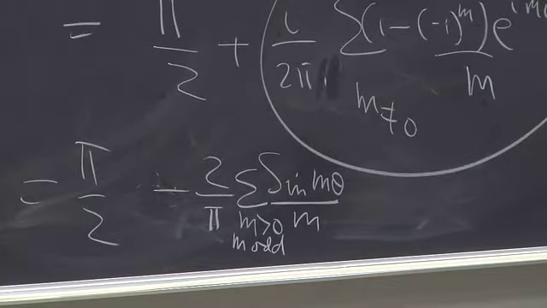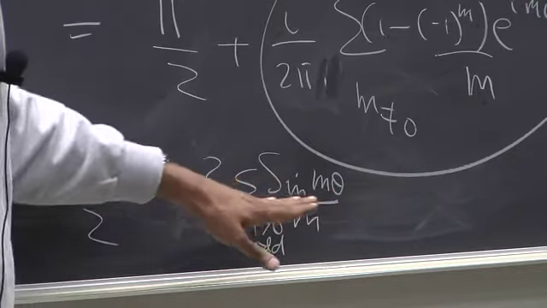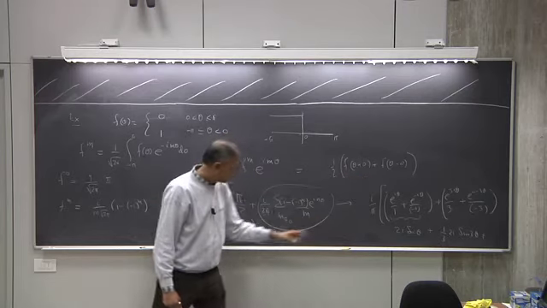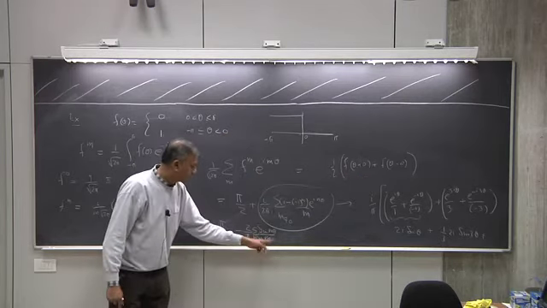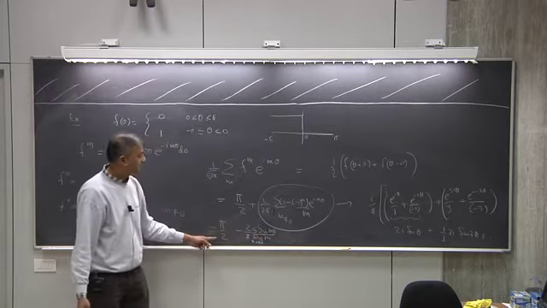And we checked last time that indeed it gives you the correct answer for theta equal to 0 and theta equal to pi. I mean, at theta equal to 0 and pi, it agrees with the right hand side. For example, at theta equal to 0, all of these terms disappear because sine of 0 is 0. So you just get pi by 2.